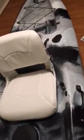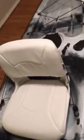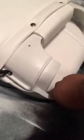If you do get a seat and you're looking for one, look for one that is not squared. You want to look for one that, as you can see, is rounded on the corner, so it goes in there nice and neat to prevent anything from rubbing. Because if you use something squared, it's just not going to work correctly.